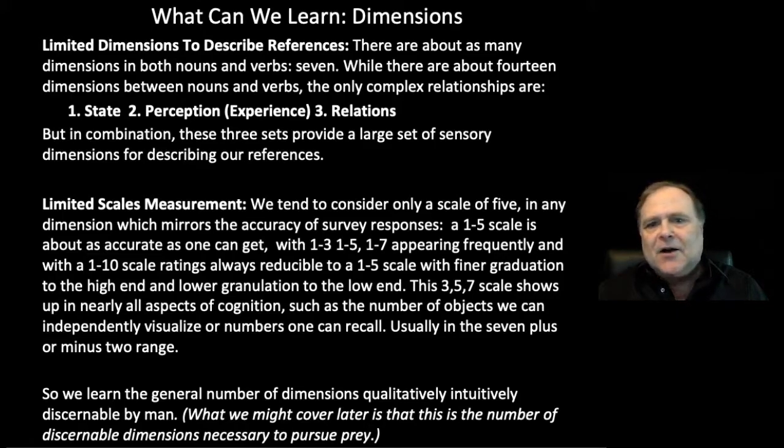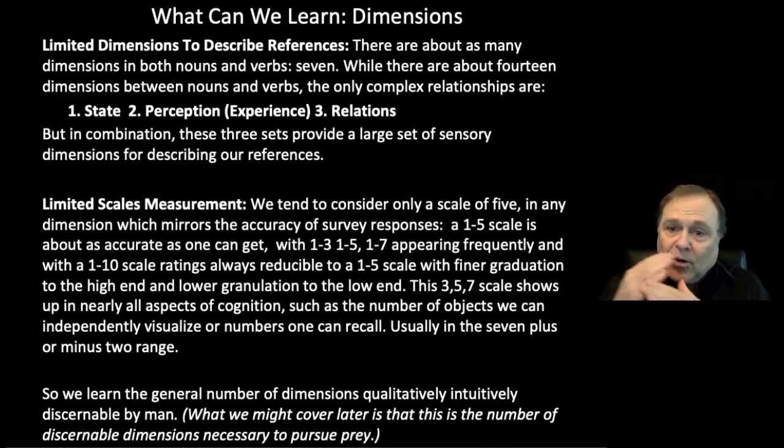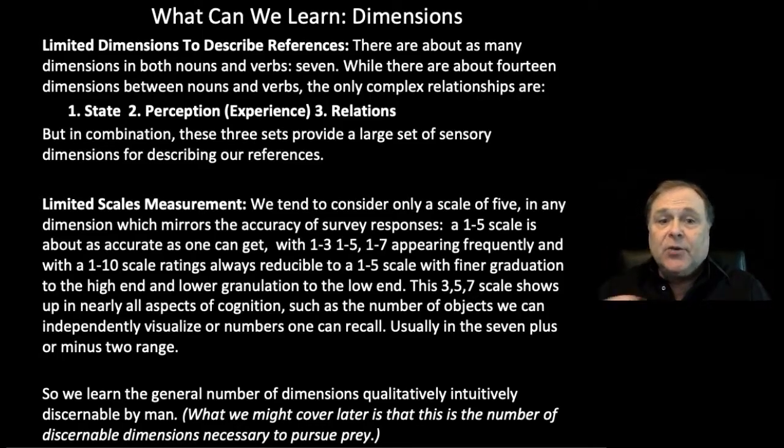So a 1 to 3 scale, I agree, disagree, or I'm ambivalent, is probably too small a scale. You add the intermediates, just like you add intermediate colors in the color spectrum, and you get 5. And 5 tends to be about the level of precision you need to ask a survey about anything. So 1 to 10 scales are always reducible to a 1 to 5 scale, because human measurement is along those lines. If you start intersecting a whole lot of those measurements, which is what psychology testing or personality or moral testing does, you end up with convergence from a number of different axes on whatever it is you are trying to measure.